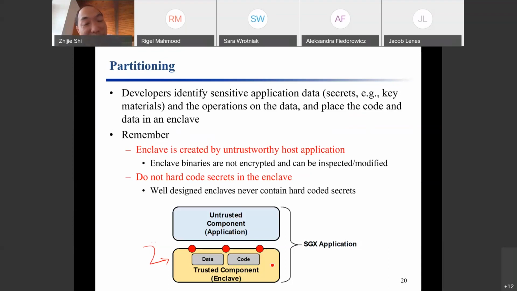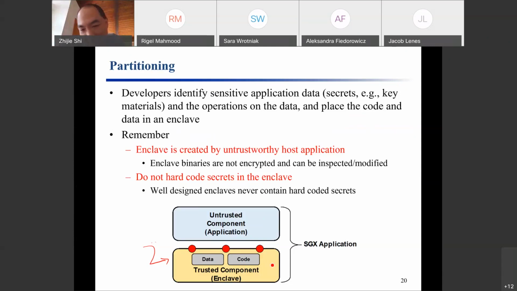As a result, you do not want to hard code a secret key in the code or data you place in the enclave, because the untrusted code or operating system can see that. So you just have pure code there, nothing secret. The code is not encrypted, because if encrypted, it does not help you much since you need a key to decrypt it.